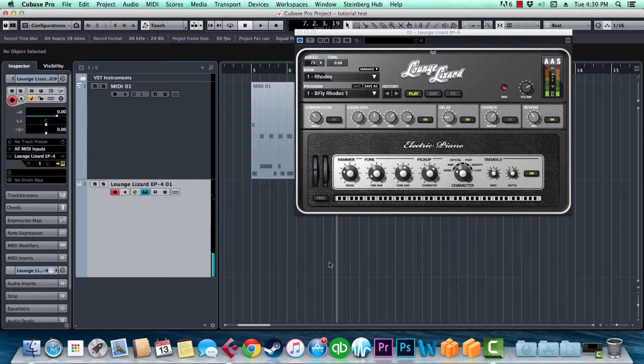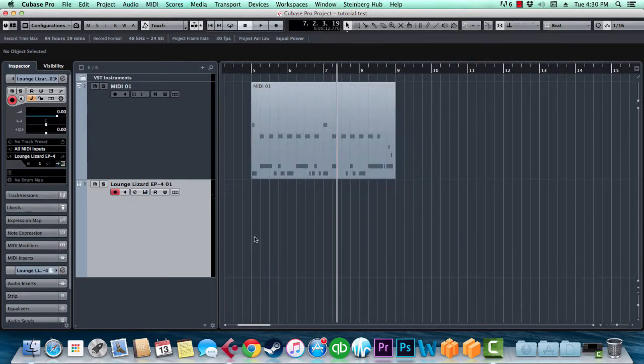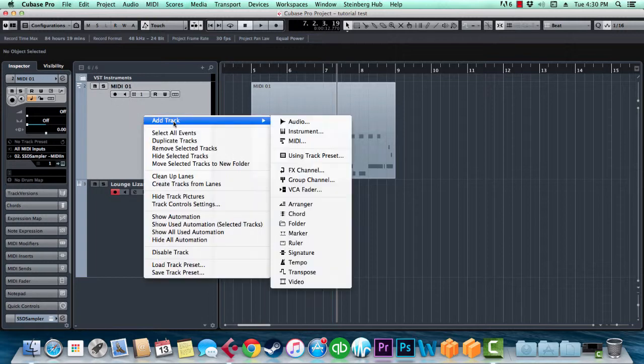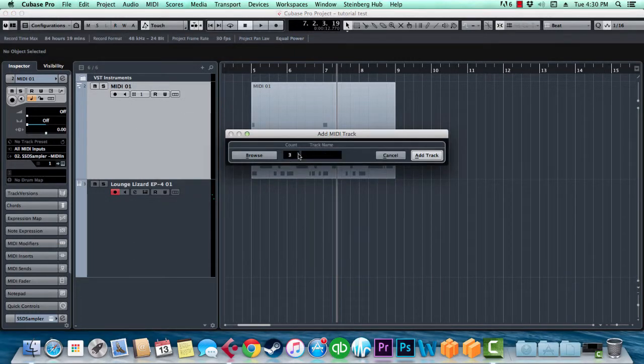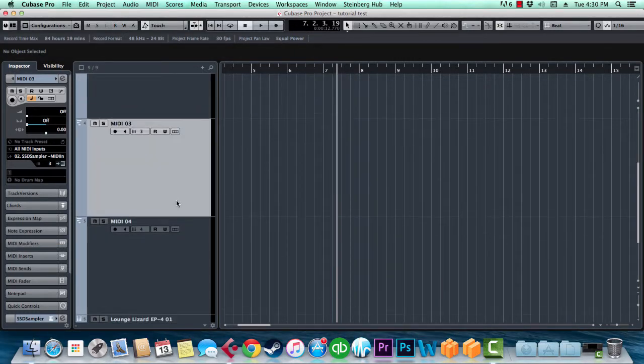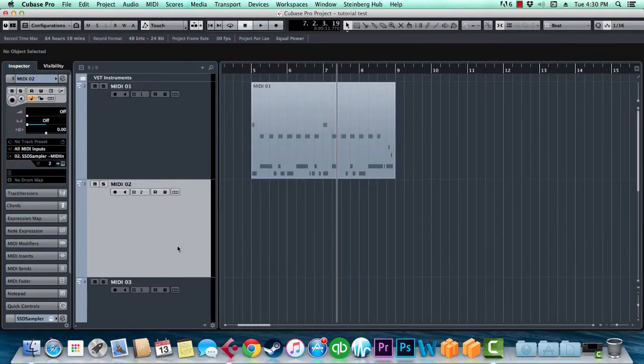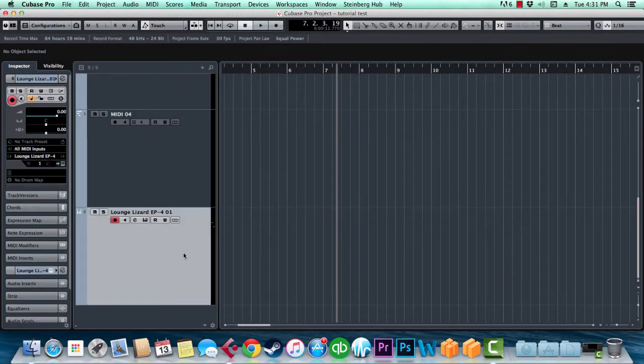So that just eliminates the long workaround, which even I'm still trying to get in the habit of using. I'm so used to going the rack direction like it used to be. But I just wanted to show that off on how to assign an instrument. A lot of times if I'm messing with orchestration and strings, I'll go through and create two or three raw MIDI tracks like this, and then I'll be assigning them differently. So sometimes going the rack instrument way is a neat way to go too. It just depends on your workflow and what you're doing.